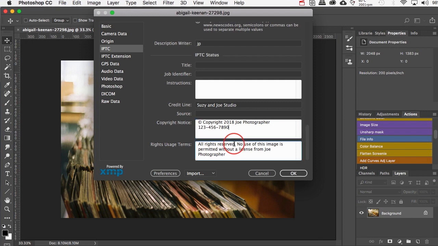Many people put a rights statement in their copyright notice as well, all rights reserved being the most common one, and that could be up here in the copyright notice. As you can see here, it gets along just fine where it's sitting in the rights usage terms field in this template. And the special instructions field is also another place for this sort of statement. If we're releasing this picture under a Creative Commons license, we could put in our copyright notice our Creative Commons license information as well. That would give a prospective user all the information really that they need to go ahead and republish the picture legally under Creative Commons.